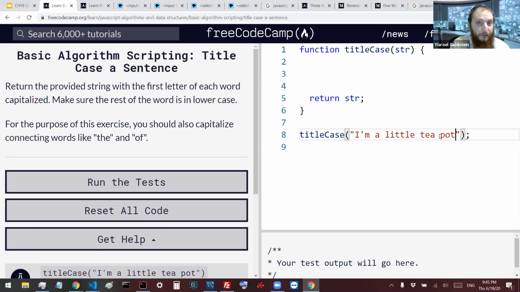So anytime we encounter on our stack of cards of text one that is an empty space, that should have something interesting about it. That should have special handling for that situation. Ooh, you got a card that has an empty space, something special is going to happen here. So we want to go through each and every one of these letters one by one, and we want to note where there is a white space. And once we reach a white space, we want to make sure that the next letter gets uppercased. That's what we want to do.